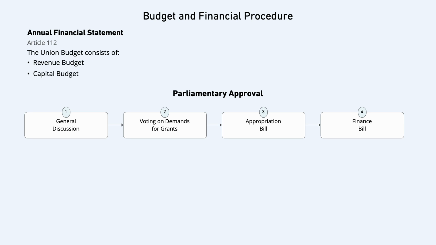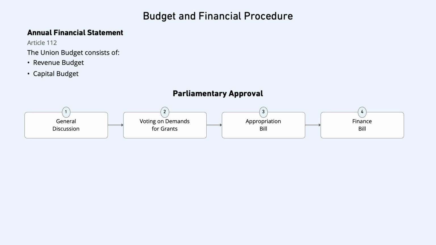With the budget, they declare, for example, 86,000 crore for MGNREGA. 86,000 crore is last year's number for MGNREGA. So each scheme and each ministry gets its allocation with the budget. For the next 1 year, all the expenditure is contained in that budget, and the union budget will consist of the revenue budget and the capital budget.